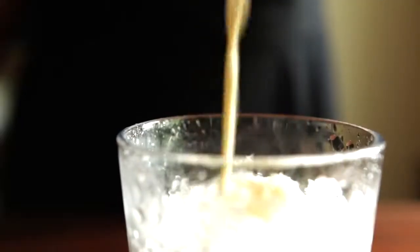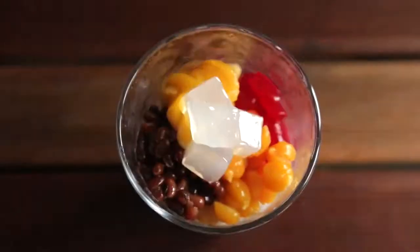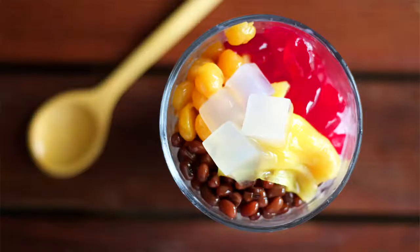Now fill up a tall glass or bowl with ice, pour in evaporated milk, and arrange your toppings. Some people like to layer the ingredients on the bottom or in the middle, but we like it on top. You could also top it with ube ice cream or leche flan, like my mom's halo-halo.